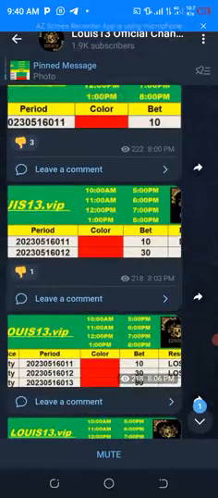If they drop another signal and it shows that the second game is lost, that means we are going over to the third game. So what is the third game signal? The third game signal is parity, and the color still remains red. Remember, what we are looking for in this Telegram group is just two things. One is the advice, which is the parity, and the second one is the color, which is red.